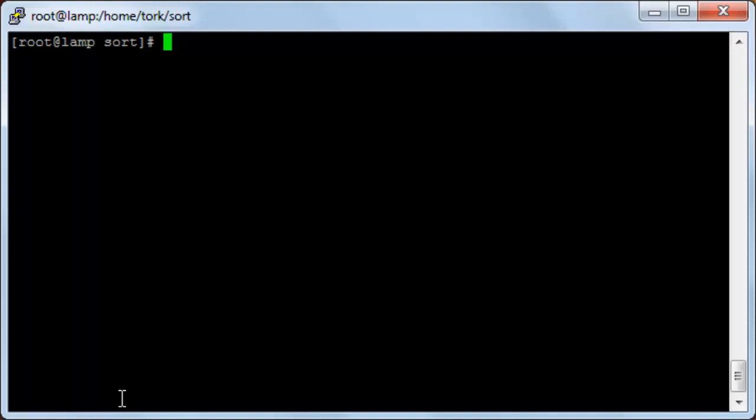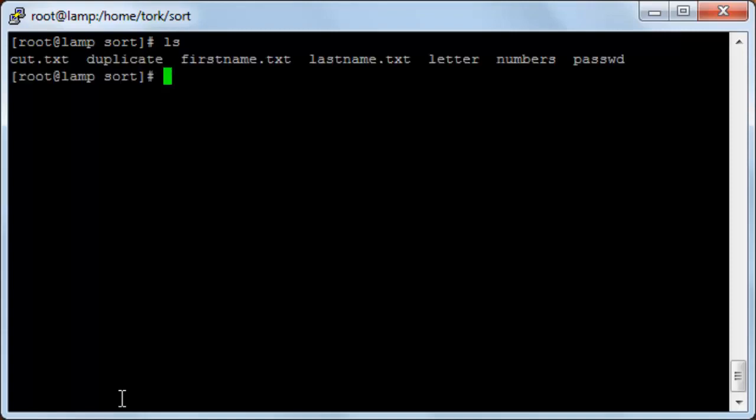In this lesson we will be talking about string processing, and it will be string processing part 1. First I'll display the files that I have here, and we will go on with the first command, which will be head. Now I'll type the command head and then type the file's name. I'll choose this file over here, letter. Now what this command does is that it will display for me the first 10 lines of the file letter.